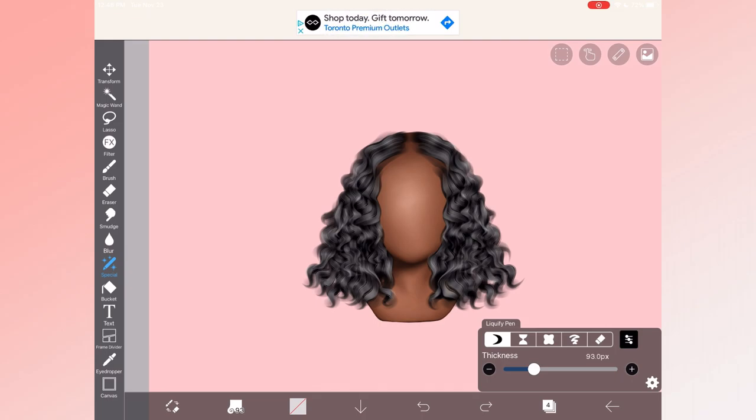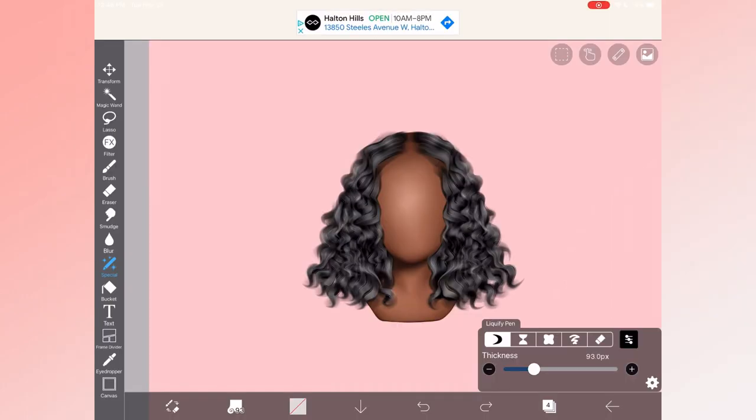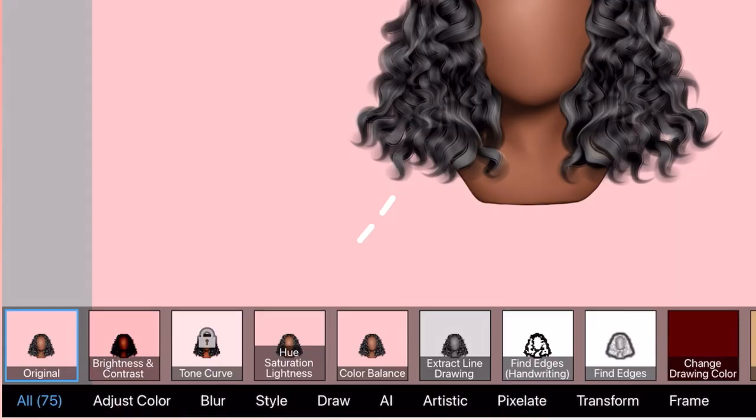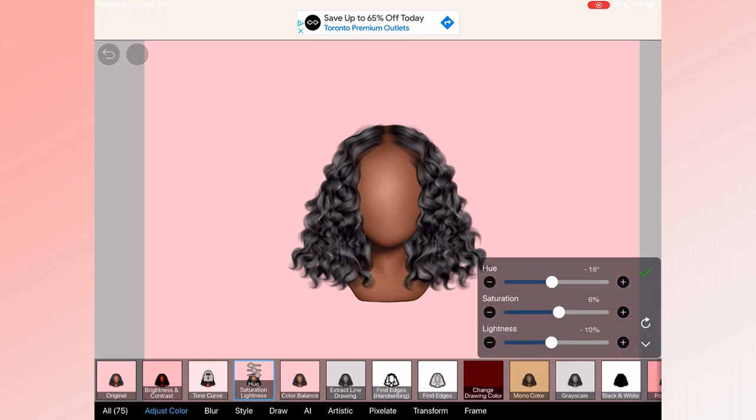So how you do that is you go to the filter option on the side, and after you've tapped the filter tab, you're going to go on hue, saturation, and brightness, and that's where you're going to just play around with the colors and choose how you want your hair to look.